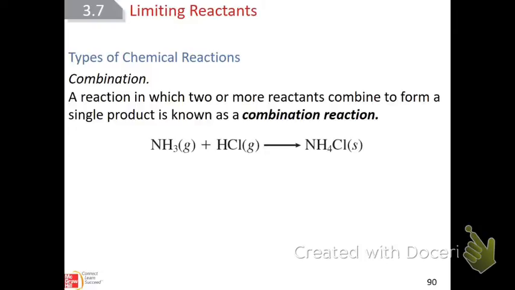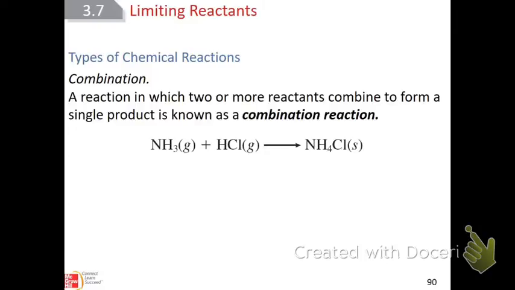The different types of chemical reactions. Here's what I'm going to expect you to do in chapter 4. I'm going to expect you to be able to identify a chemical reaction and tell what kind of reaction it is. Not only that, if I give you the two reactants, or even one reactant, tell what the products are going to be with accuracy. Predict what the products should be.